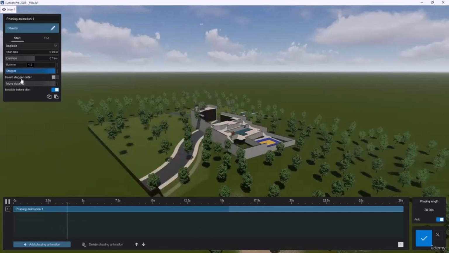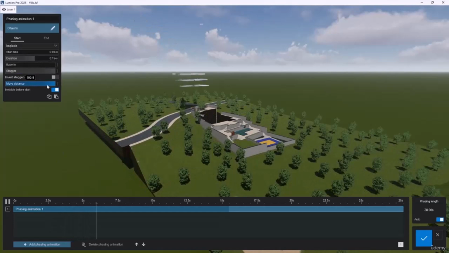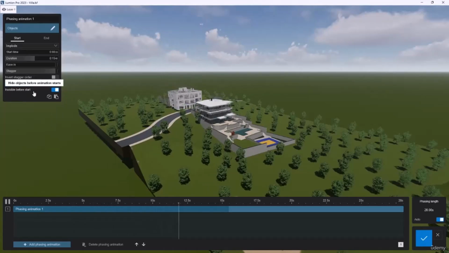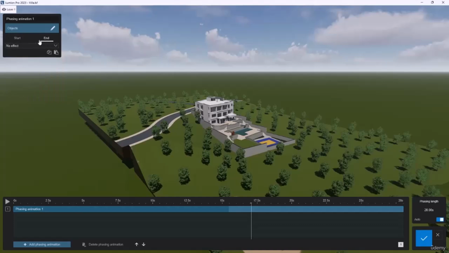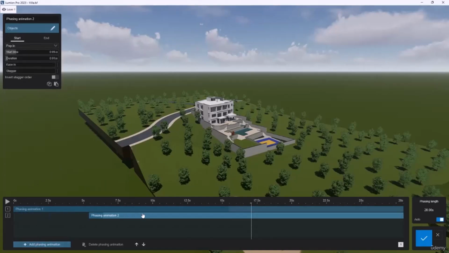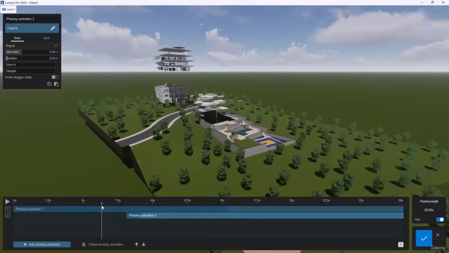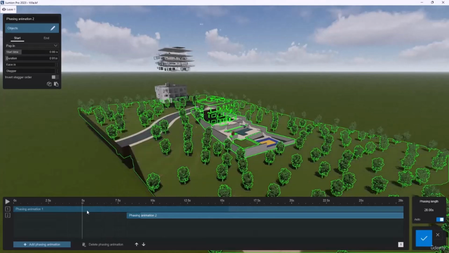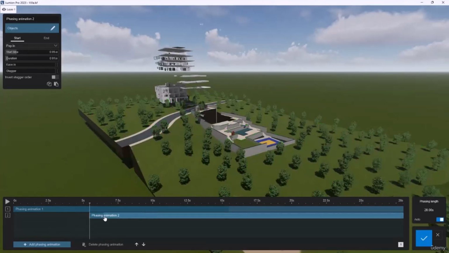All right, so you can change each slider that you like according to your need, according to your project. You can make some distances between them and turn the toggles on or off. We have end here, and as I told you before, you're able to add some phases here. Let me move this phase here, and for example, for this part, that's it.